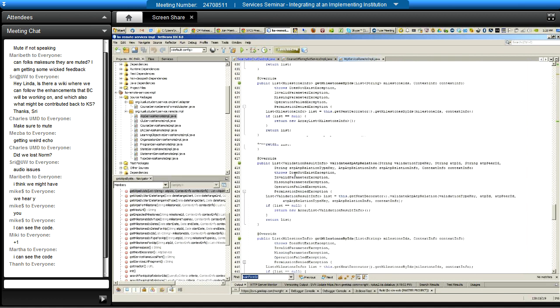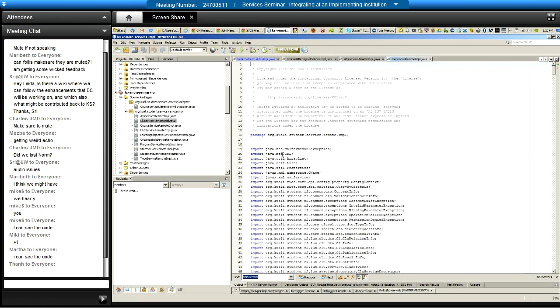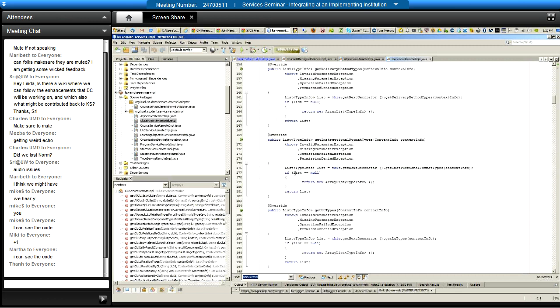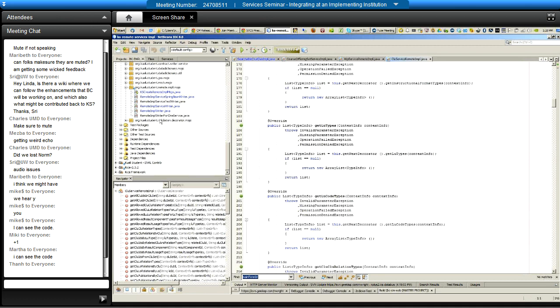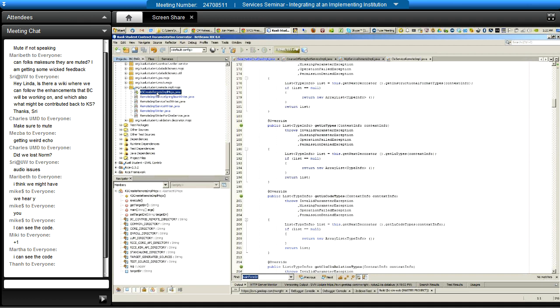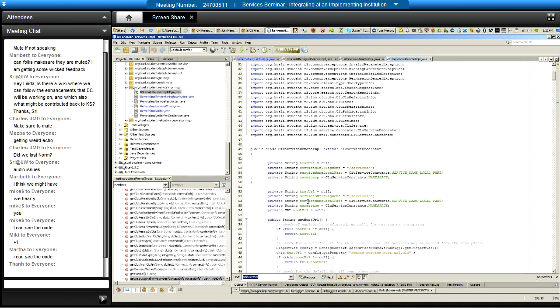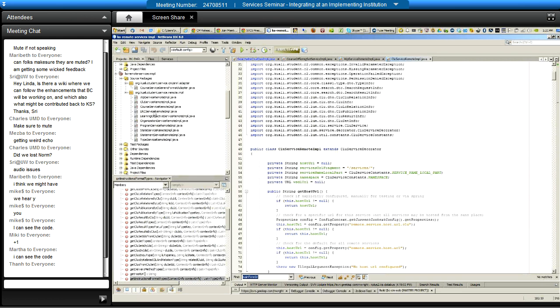If any of you know me, you know this is exactly the kind of coding I can't stand doing repetitively. If you look at CLU Service, you see the same exact structure — it's all the same check. What I was able to do was generate these remote impls based on the service contract. Using the contract generator, I created a mojo that will create these remote impls automatically. I found that they work perfectly — with a few exceptions — and the exceptions are where our service artifacts didn't follow our own standards.